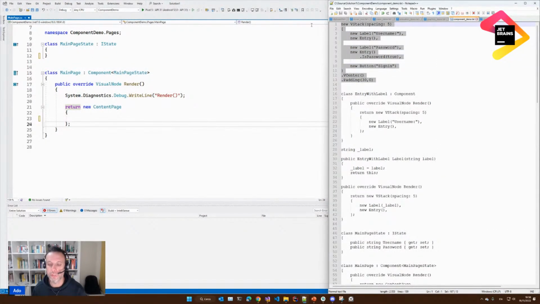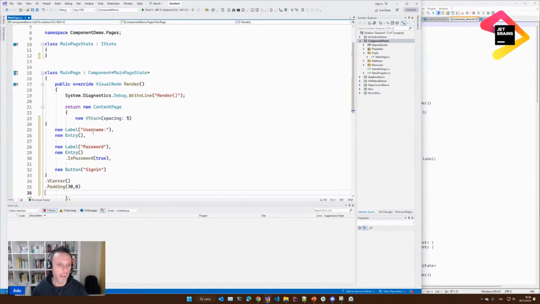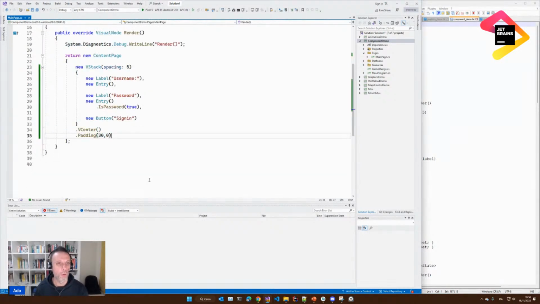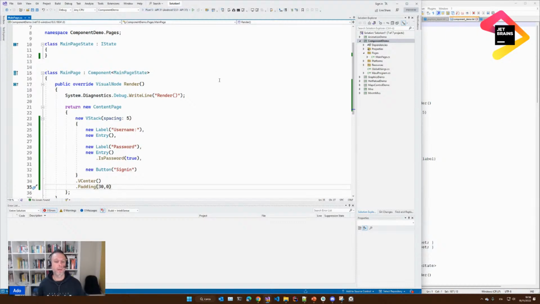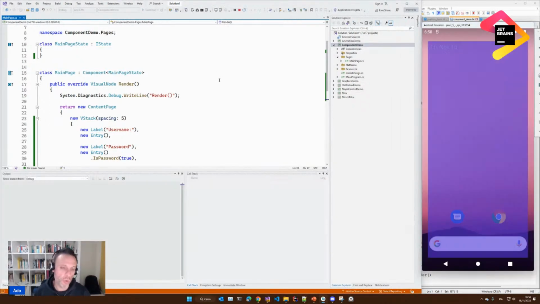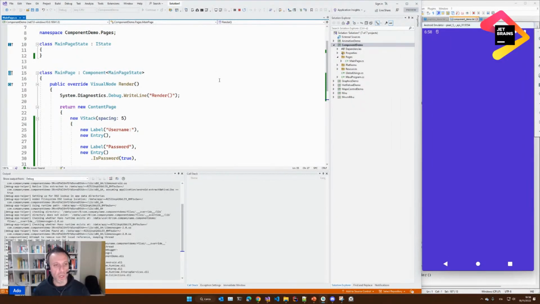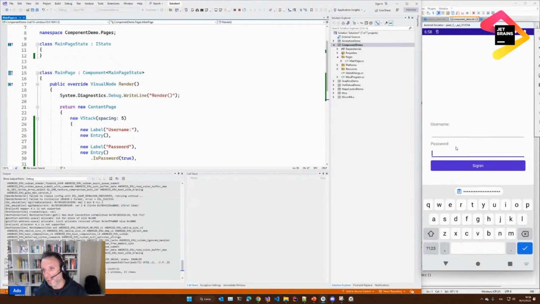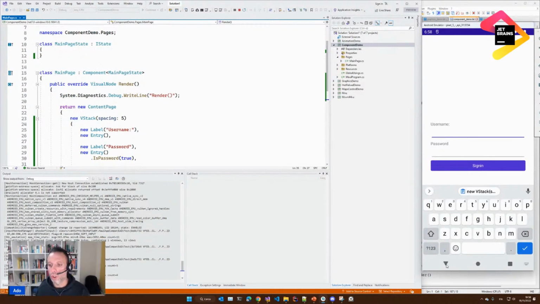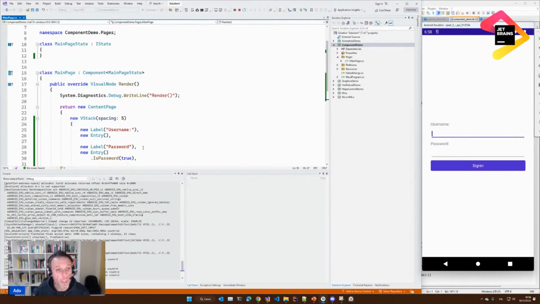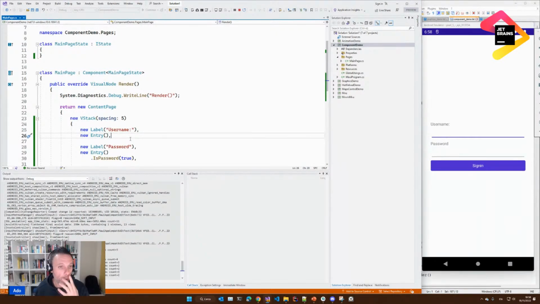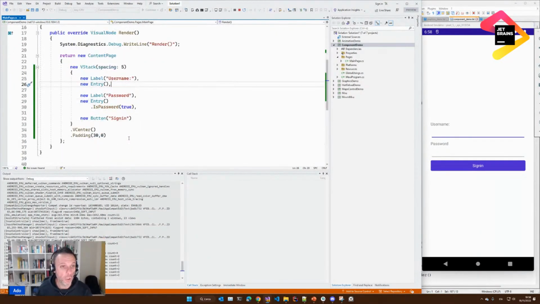For example, say we have a login page like this. Now I have a login page where it shows a username with an entry, something like that. And I want to show you that I can actually change these components in a way that I can use child components, children components, to rearrange the main components.